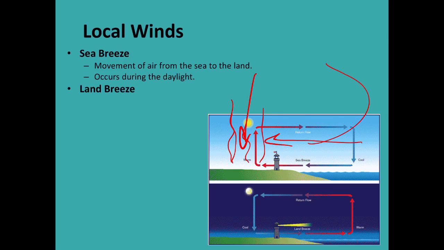And then a land breeze might happen at night. So the land will cool off. This is nighttime. The heat's rising off the water now, going up this way, and it will draw air from land. You have a cooler breeze. That's called a land breeze. So even though there's no wind driving it from the high and low pressure, you may still have a breeze anyway because of the difference of temperature locally at that place.